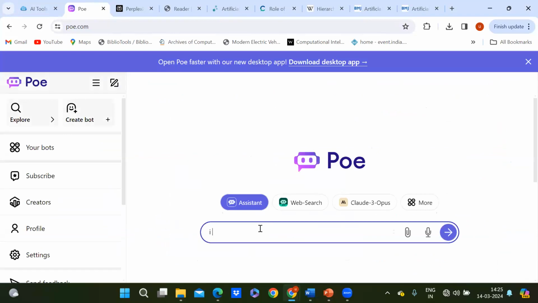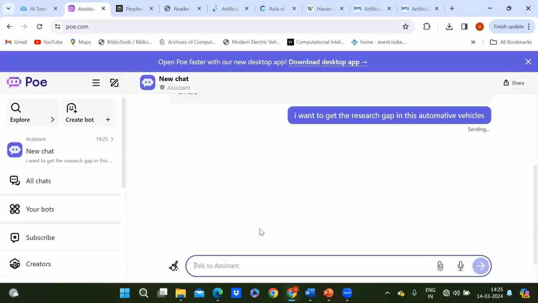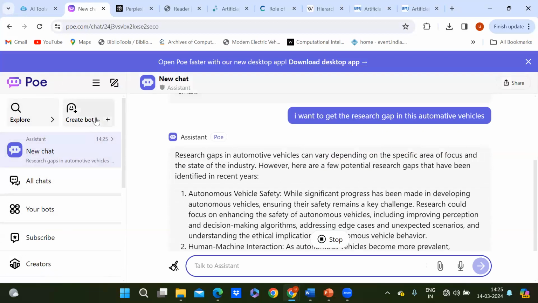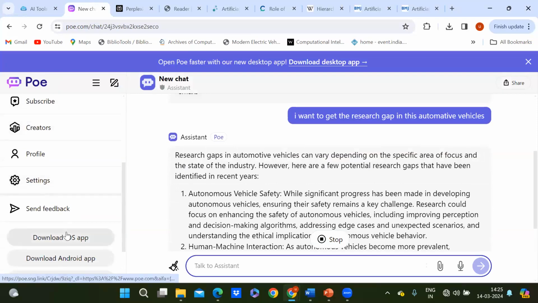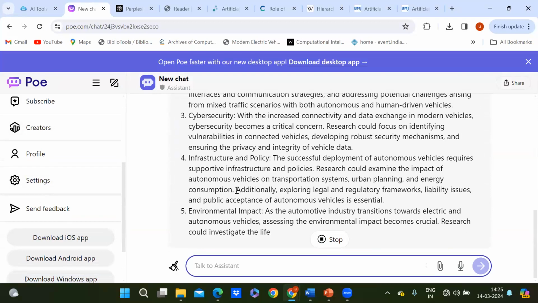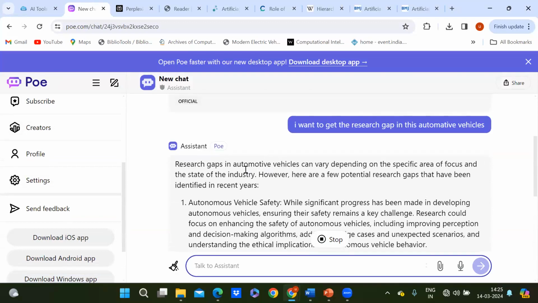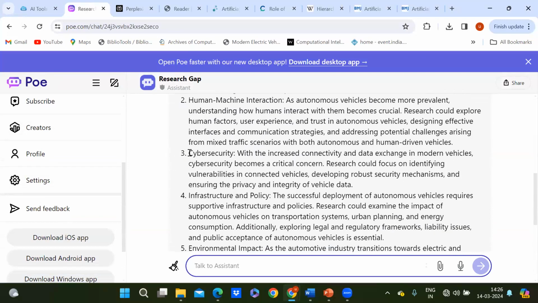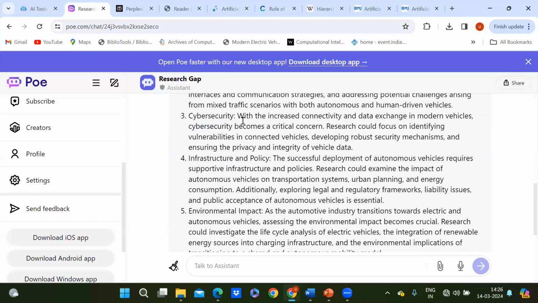So I want to get the research gap in automated vehicles. See, I have used another tool, Go, and it is also included with ChatGPT-4. It is also providing you a number of options that we can do with AI. Again, this agent is providing me whatever the prompt I have given and provided me the research related to this, exploring a number of options. See, it gave me the option for cyber security in automated vehicles. So I can explore and go with this research idea. I can explore more and more, looking out for whatever gaps we can spot, and search out related papers, connected papers and all that.